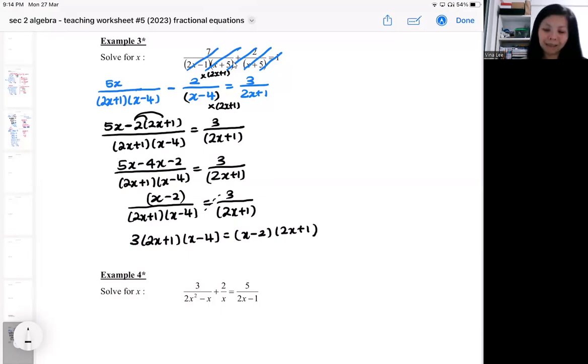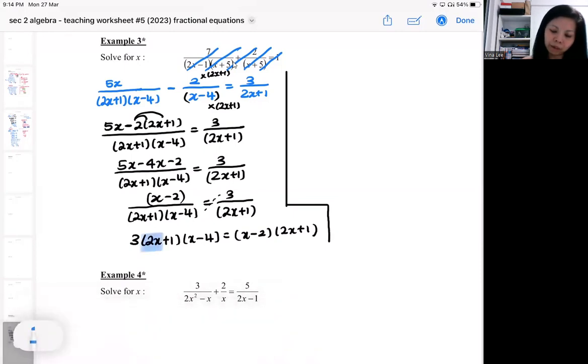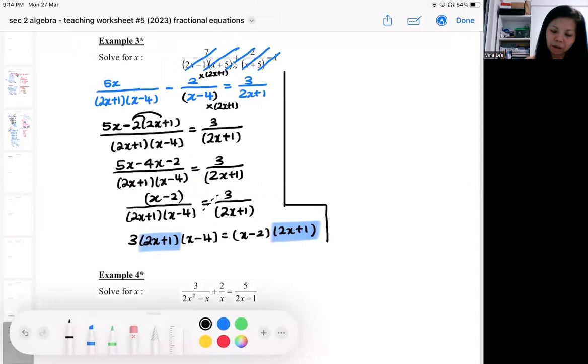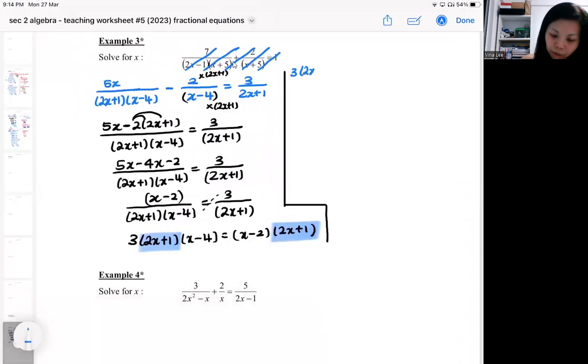By right, you should be expanding both sides of the equation. But if you observe carefully, both sides have a common bracket. When both sides have a common bracket, of course, please don't go and cancel the bracket. If you cancel the bracket, you will have a missing answer. So when you have a common bracket like this, I will bring this whole thing over.